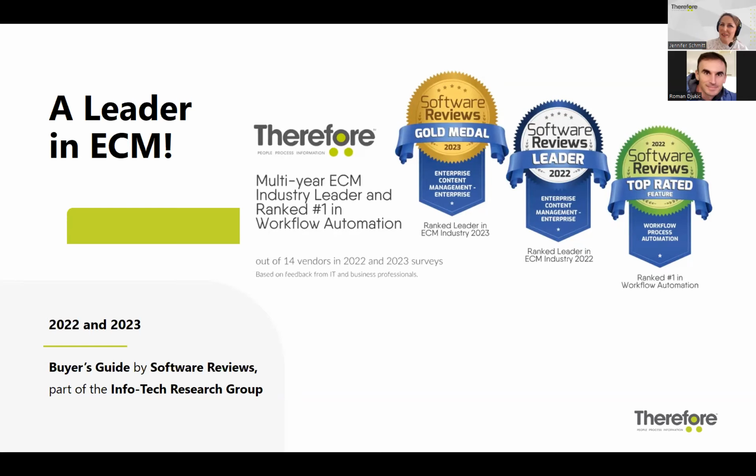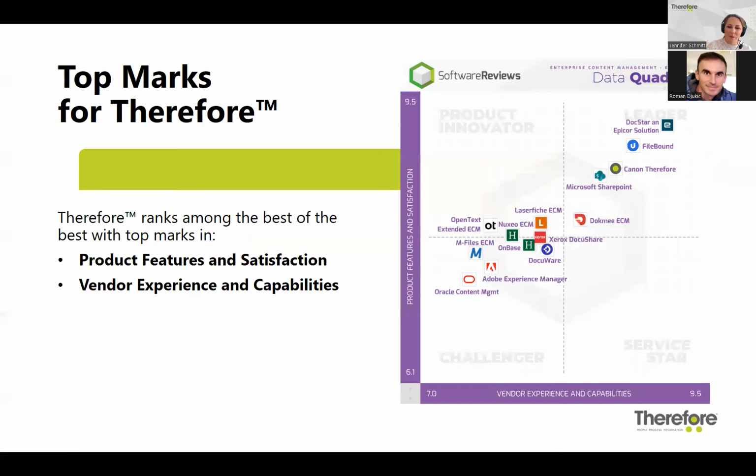So congratulations to our competitors, but also bring it on, because we are coming with a lot of new and improved features, and we want to, of course, make our software as good as possible. But in the quadrant here that you can see, Therefore got very good marks. It's up in the top right-hand quadrant here, and it outranks many of the other competitors that you might know, including Laserfiche, mFiles, DocuWare. So we're very pleased with those results.